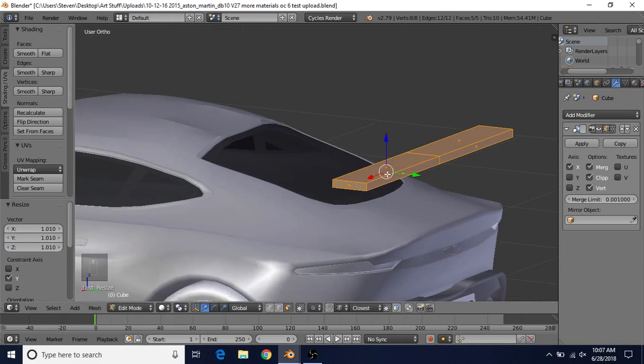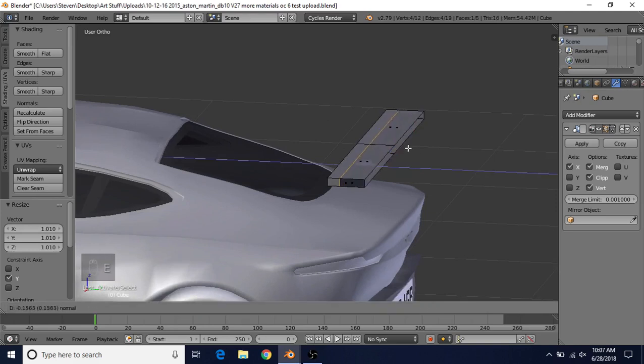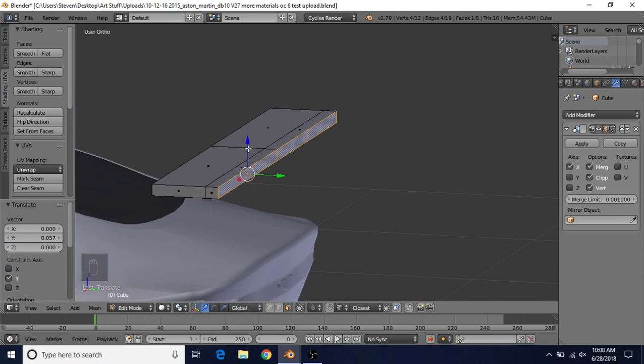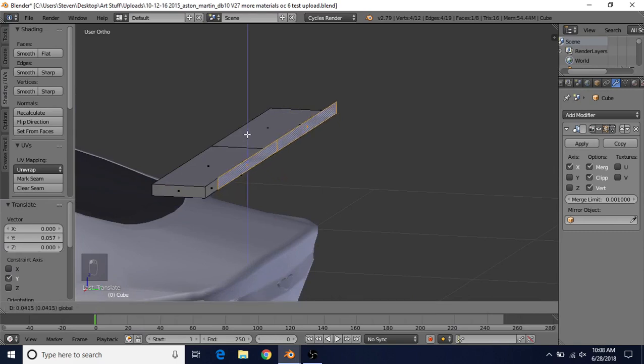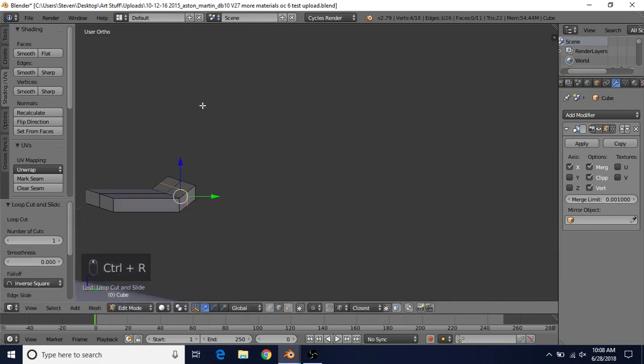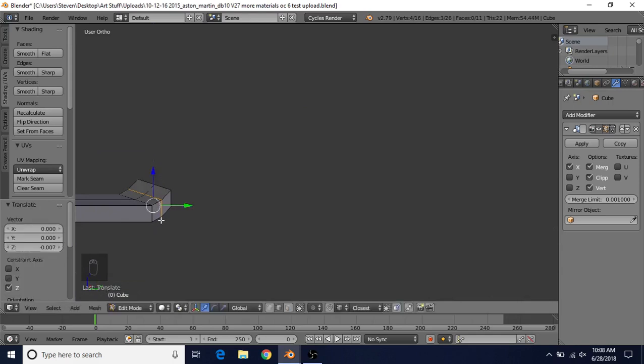Then I'm going to go to the back. I'm going to take these two faces, or just one face really, so just select it, E to extrude, right click to cancel, then I'm going to bring this back. And I'm just going to bring these up on the Z-axis here. Then to add a little more curvature to this, we can do Control R, left click, right click, and bring this down slightly so that we have more of a gradual curve rather than just a straight line.